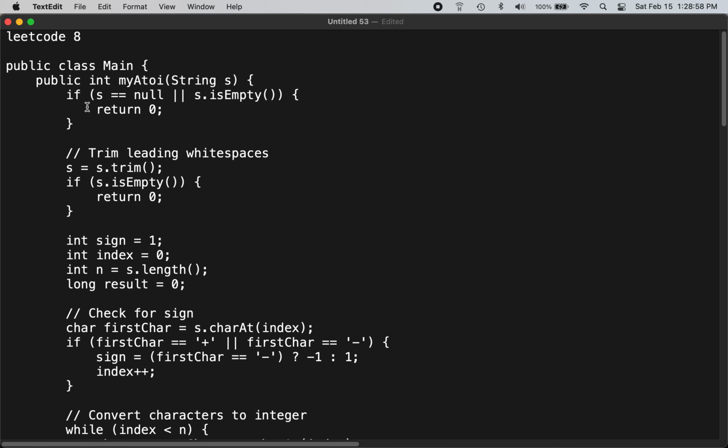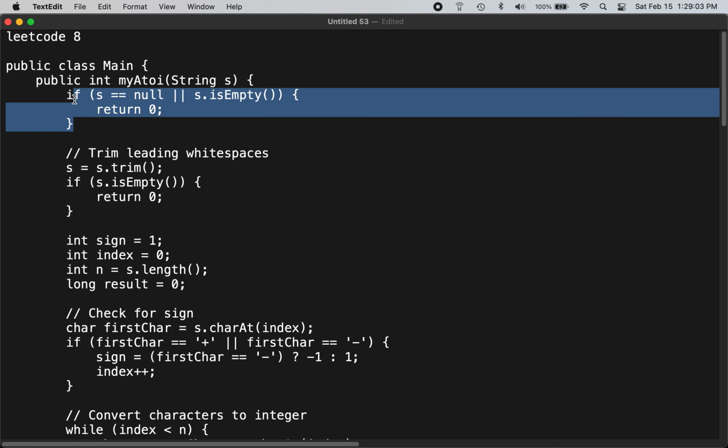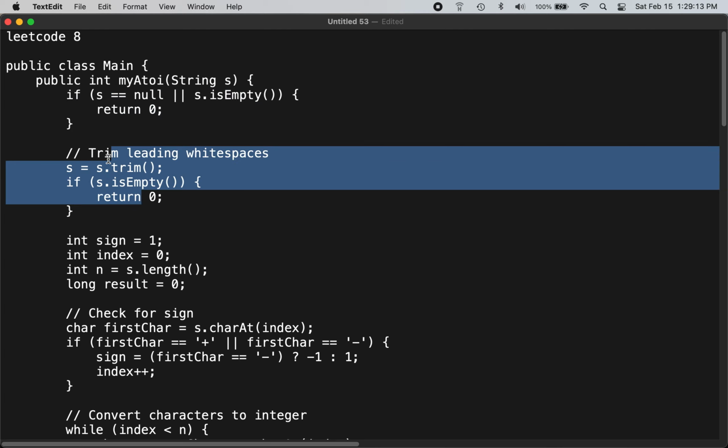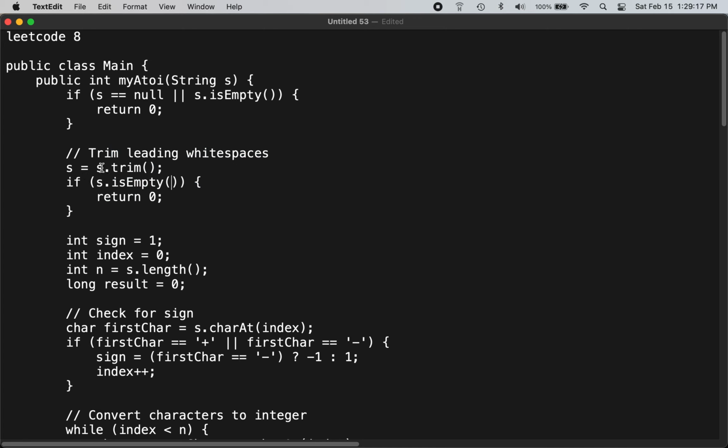That's how this is implemented, with an additional check on if the string is null or empty, then you return 0. Then you come to the first specification, to trim the leading white spaces, and this is the function which does that trimming.